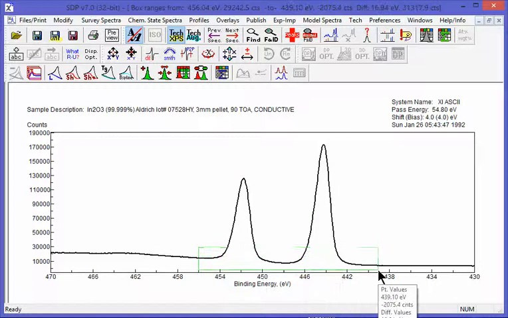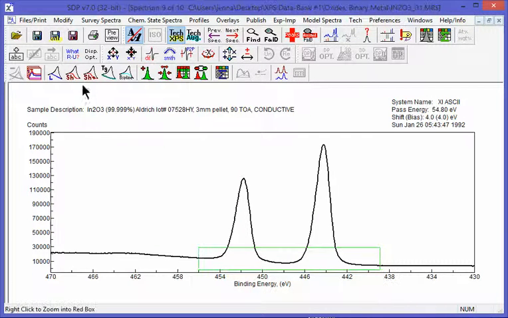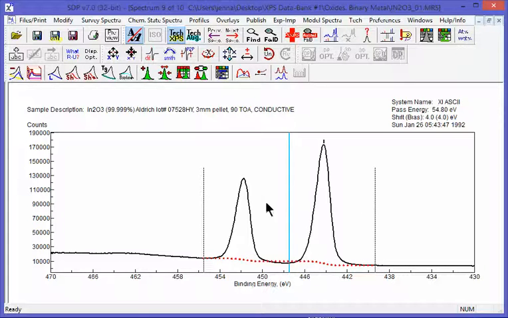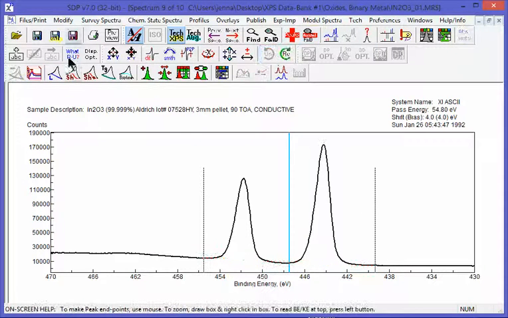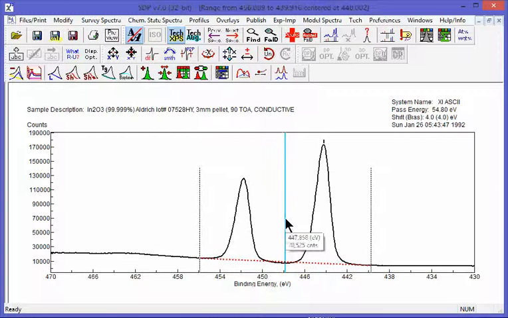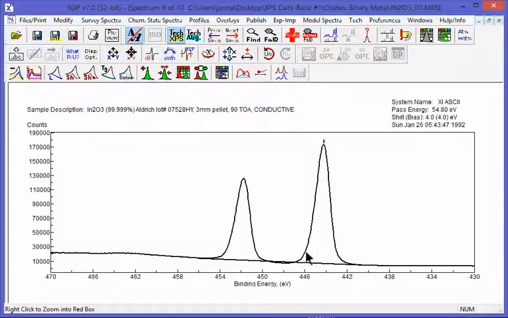So let's draw a baseline like this. Surely, it's a little bit above. You can correct for that if you need to, or you can go back. Let's undo that, and instead use a linear baseline. Linear baseline is a little better fit. This has to do with the elastic scattering, and it does not affect our results that much.